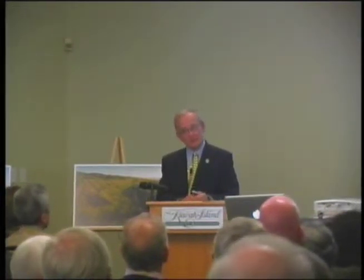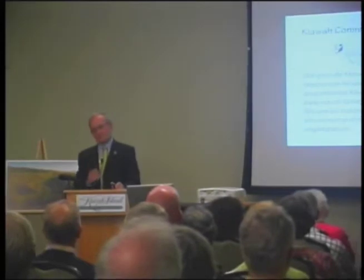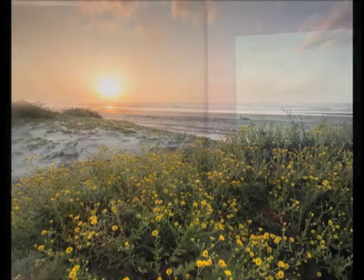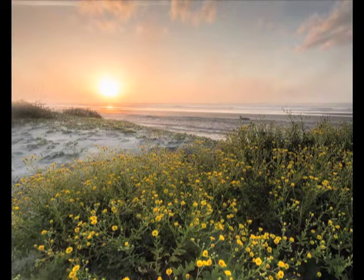Well, let me tell you about a few of the things that we found. There are 13 sections to this, and we've reviewed most of them. The first one, this is the Conservancy mission, by the way, because this is exactly the reason that we started off on this whole road. It really is a central part of the mission of the Conservancy to do exactly this. Well, let's start off with what we know best.